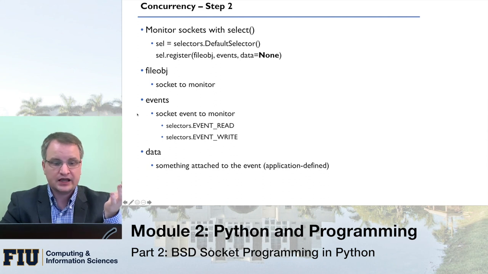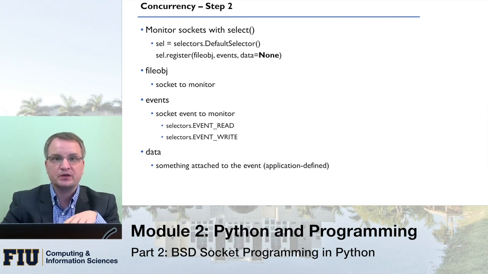And another one that is quite useful for the Python stuff, because it's kind of a callback mechanism in here, is additional data that can be attached to the event that will be called. But it's nothing more than some application-defined data. And again, if you explore the example on the slides, and the example in the code snippet that I will be providing, we're using this data parameter to just record the state of the connection. And you probably want to do something similar for your implementation of projects 1 and 2.